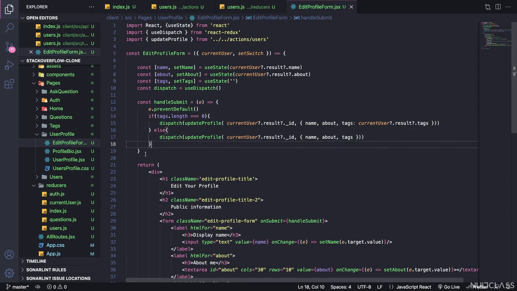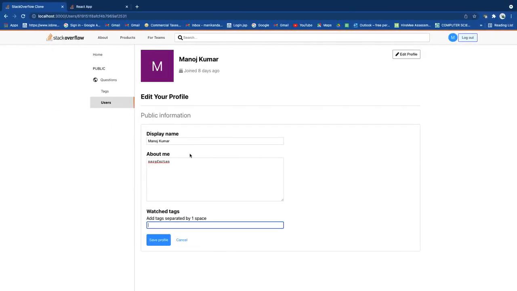So now everything is set. Now we will check if it actually works.